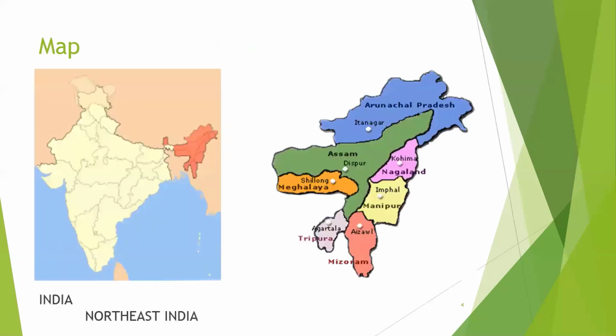So let's be sure about the part of the world we're talking about. This is Northeast India, which is the section marked in red on the map on the left. And it is surrounded by Burma, Bangladesh, Tibet, and has only a tiny little chicken neck, as it's sometimes called, that links it to the rest of India. It's divided into 7 states, and there are a significant number of Tai people living in Upper Assam, that's the right-hand part of the green-coloured state, and also across the border in Arunachal Pradesh.